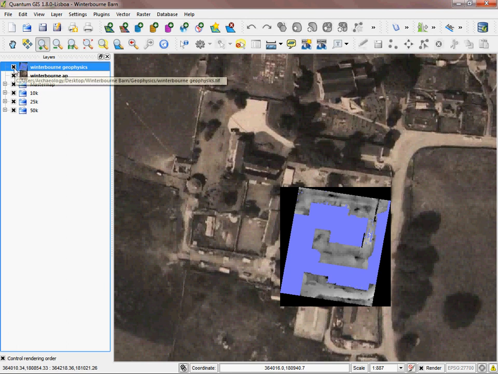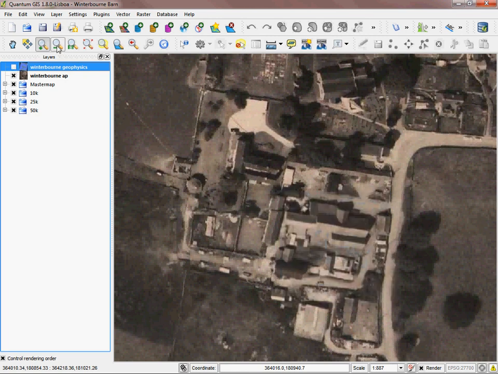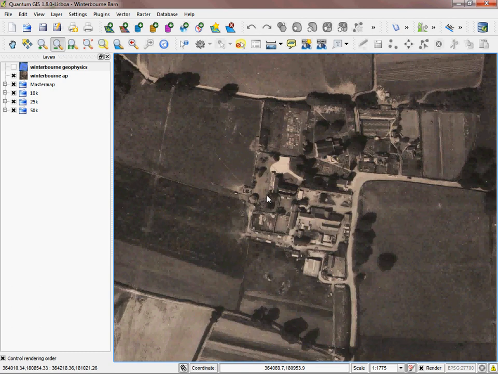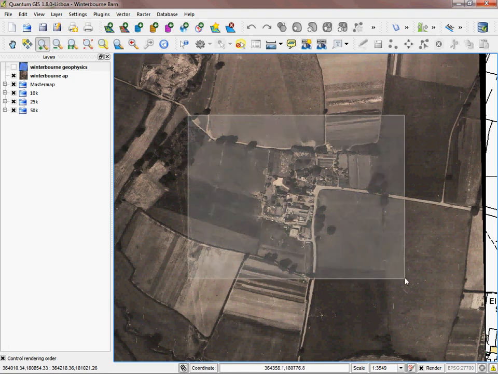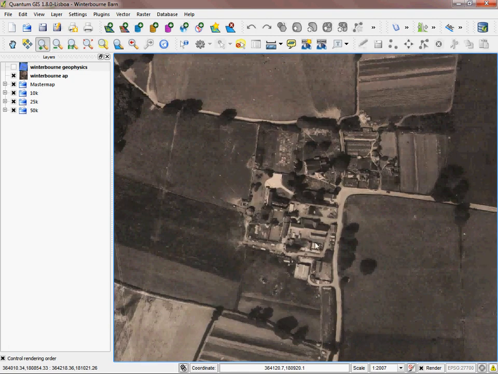We've come towards the end of this tutorial, but there are a couple of extra things I need to show you before we finish. First of these is you don't have to keep turning things on and off or setting scale dependent visibility if you want to see two things at once. For example, you may want to actually see what the underlying base map looks like with the aerial photo over the top. And the way to do that is, this is the aerial photo that we georeferenced before.